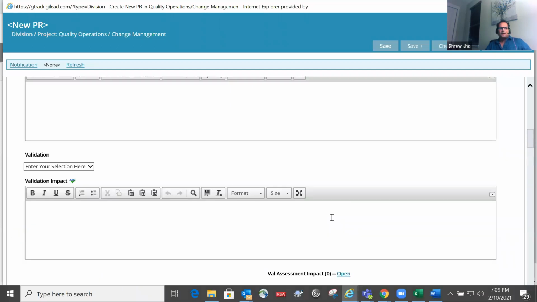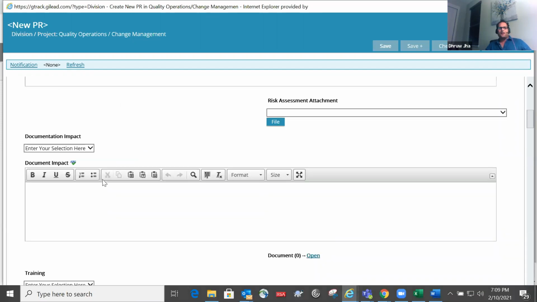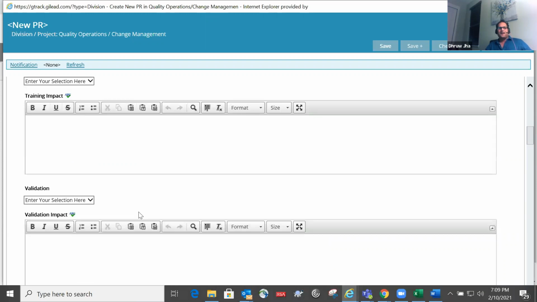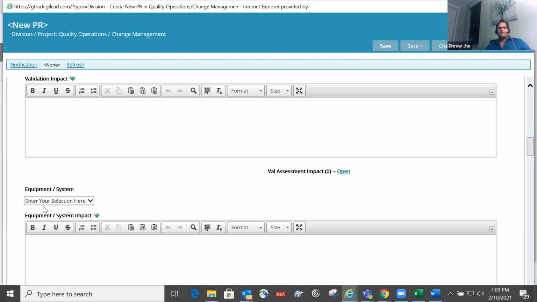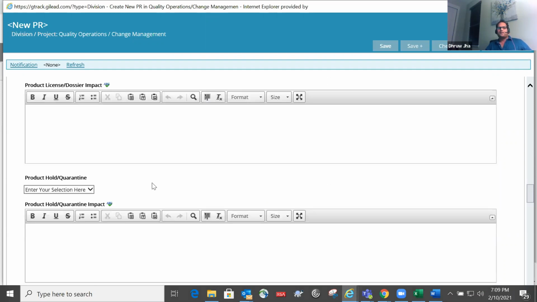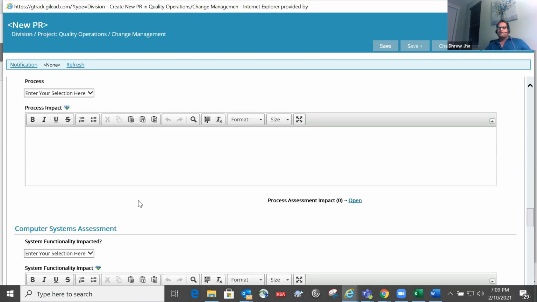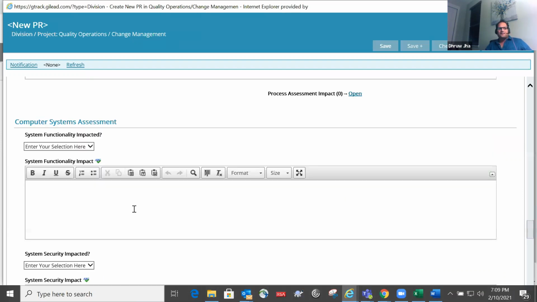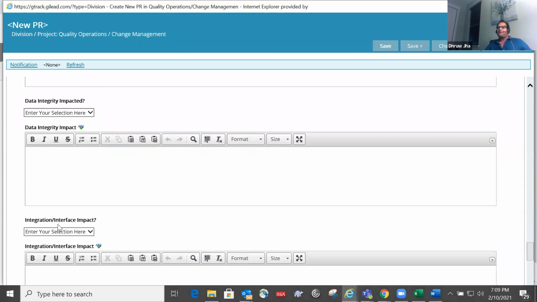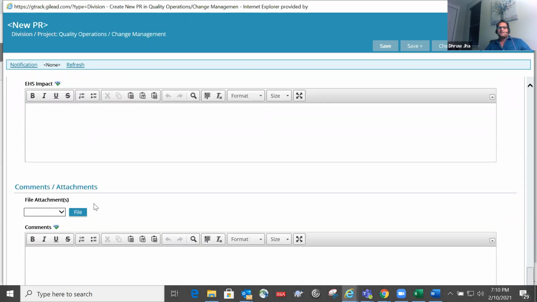So see, risk, now documentation impact, training impact, validation impact, master file impact, product license dosage impact, product hold impact, process, system functionality impact, data integrity impact, integration interface impact, EHS impact, file attachments.